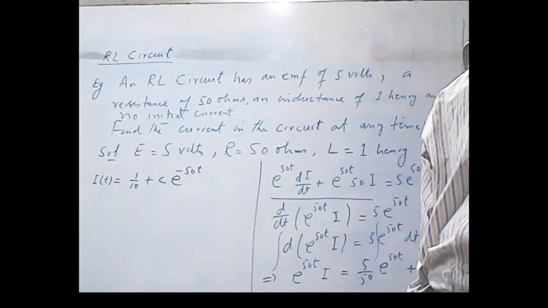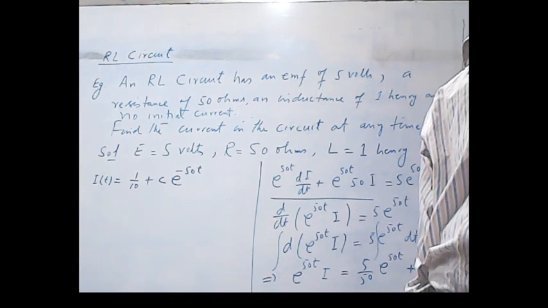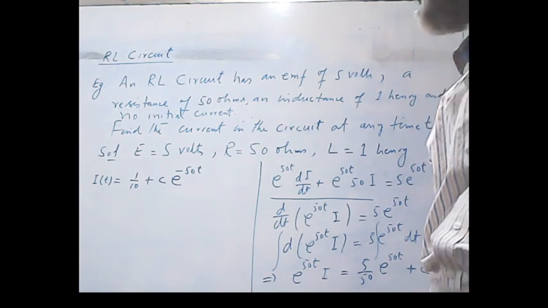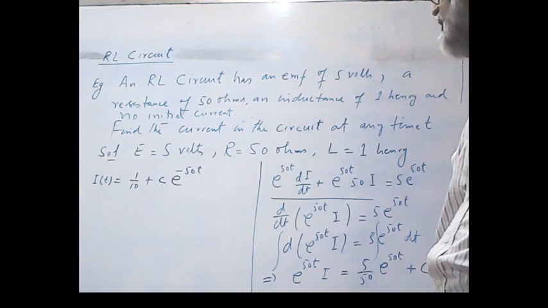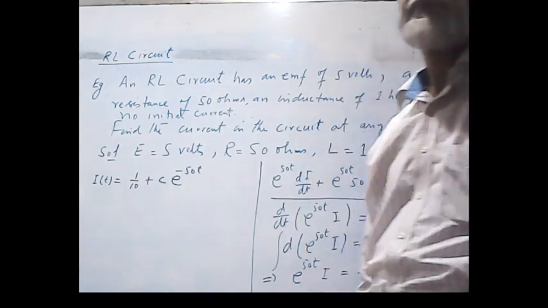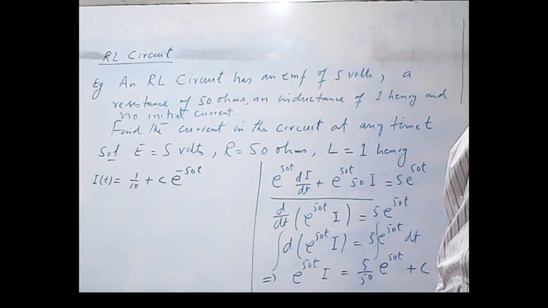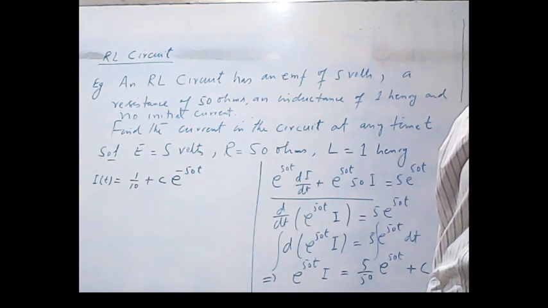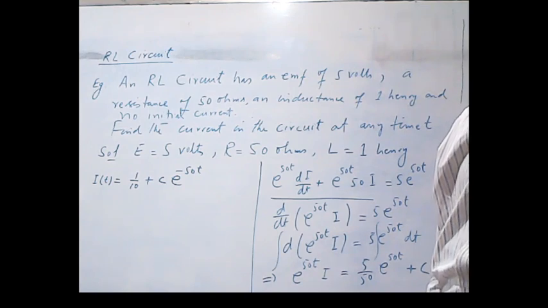Sometimes the conditions are defined, say at time 1 second the current is 2 ampere, and so on. So like this the condition is defined. Now here one statement is involved: no initial current. And no initial current means the condition is time 0, then current 0. Definitely you can derive one condition also: at time 0, the charge is 0.